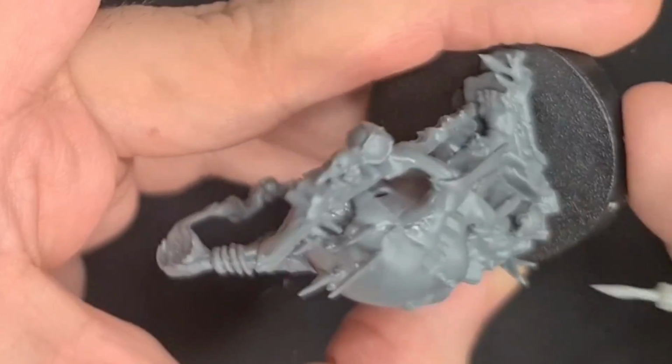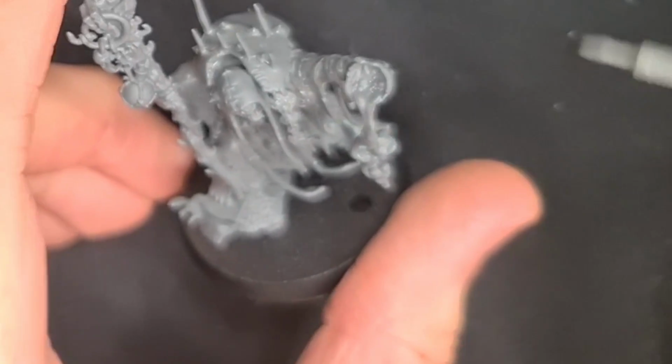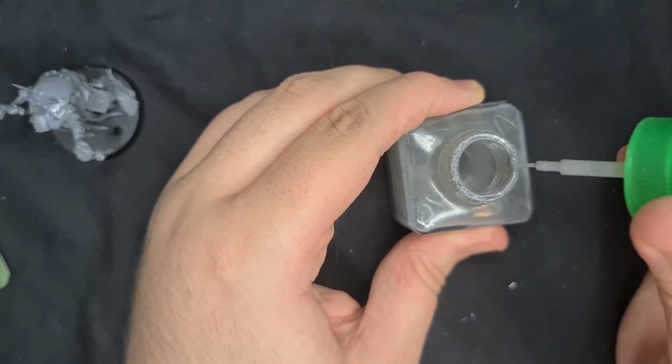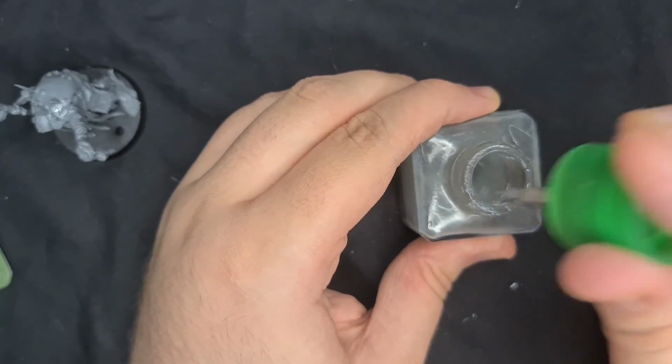Hopefully you can see it. And yeah, it works on bigger areas. It works on bigger gaps as well, say like a tank or something. When you put two pieces together and it has a gap, just load it up, slap it on. You might need to do it, as I said, a few times depending on how big the gap is, but yeah, you'll definitely fill gaps.